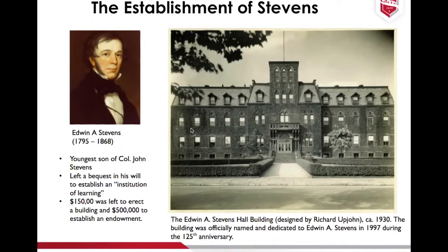Looking at the building, you'll notice the spire is not there, so it looks very different from what the Edwin A. Stevens building looks like today on campus. The original design was by architect Richard Upjohn, who is most well known for designing Trinity Church in Lower Manhattan. Upjohn included the spire in his original design, but they decided against it when it was built. The spire was actually placed on the Edwin A. Stevens building in 1995 in honor of the 125th anniversary. The building was not officially dedicated to Edwin A. Stevens until 1987. It was known simply as the administration building — the A building — for a very long time.